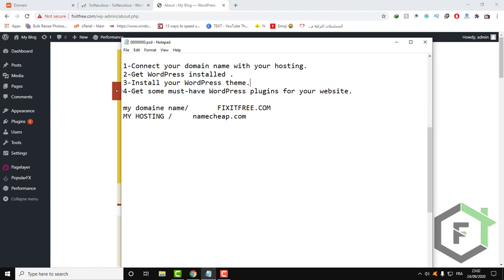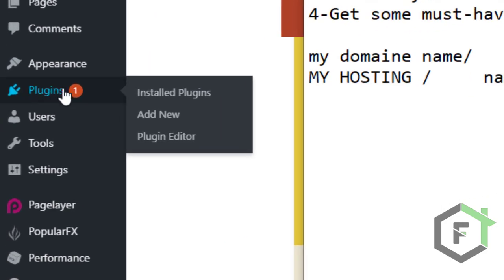So right now, guys, let's put our hand on some must-have WordPress plugins that we need for our website, and let's go to install any plugin. All you need to do is go over the section plugin and go to add new.